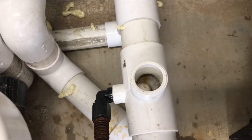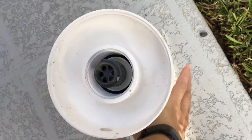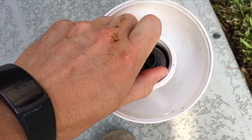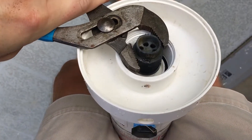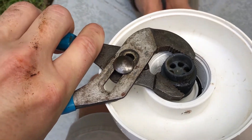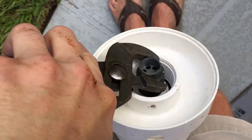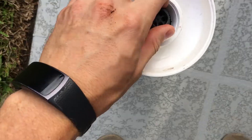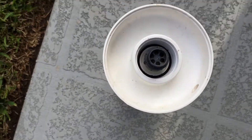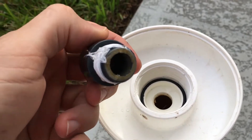So there's no clog in there, which means the clog has to be in that valve. So let's empty this thing out. This is the valve that should be loose, so I'm gonna get a wrench — got an adjustable wrench. You don't want to grip too tight on this thing or you'll crack it because it is plastic, but carefully loosen it. And once you get it loose, there we go — it should loosen on its own. So we've got the check valve removed. It's got some thread tape on there, which is good.